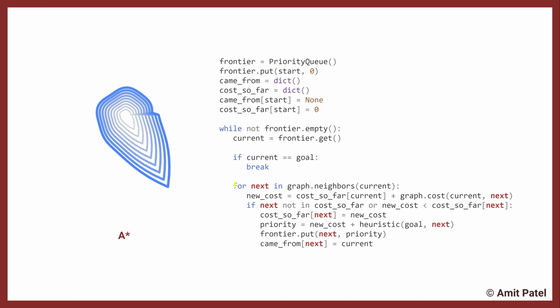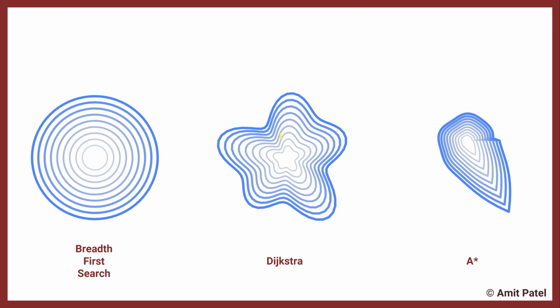In the last one, we have A star. As you can see, there is a trend looping from here, and that's the key of A star. The difference between A star and Dijkstra's algorithm is that besides using the priority queue, it also has a function called the heuristic. This function affects how the graph expands. So it expands from here by experience. So that's the three algorithms illustrated by these three diagrams, and they are very important and very intuitive for us to understand the essence of these three.